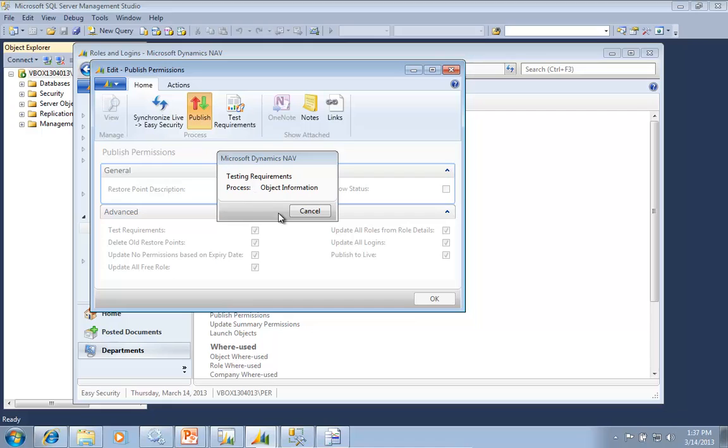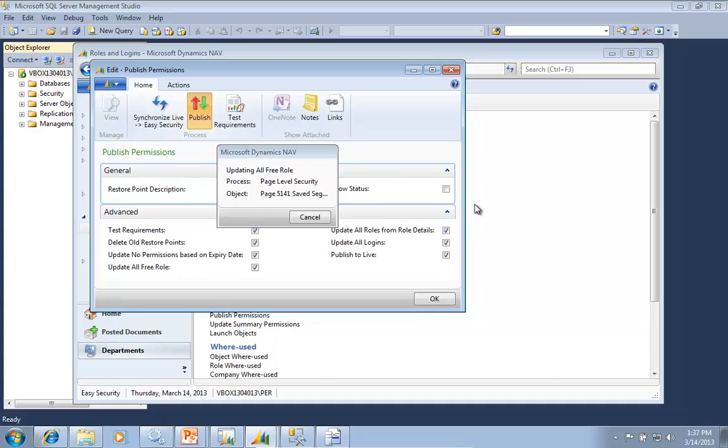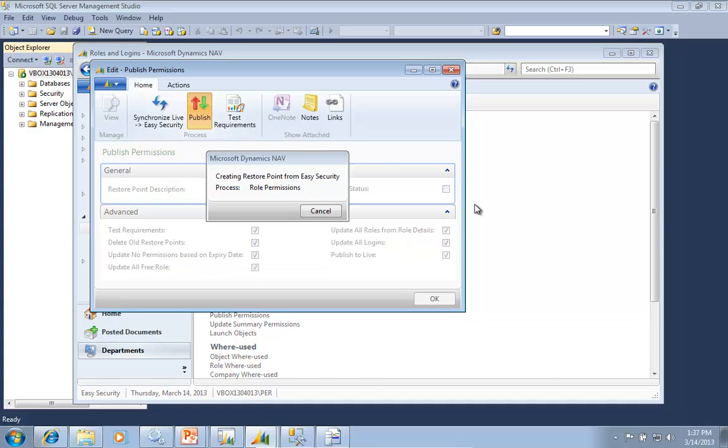As I do that, we'll first go through several tests to recalculate several pieces of information in here to ensure that everything is right based on the most current source code analysis and other things. And then it's going to create a restore point from the live system and write the new permissions to the live system after that. Creating the restore point allows me to roll back if these permissions are actually wrong, and I can get the right permissions in there easily by rolling back my restore point.